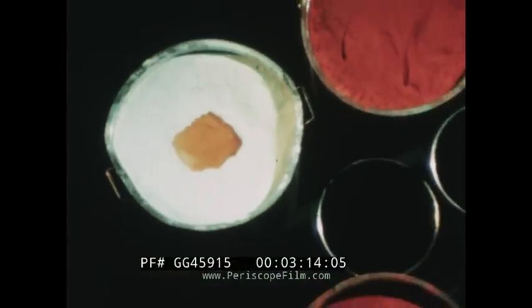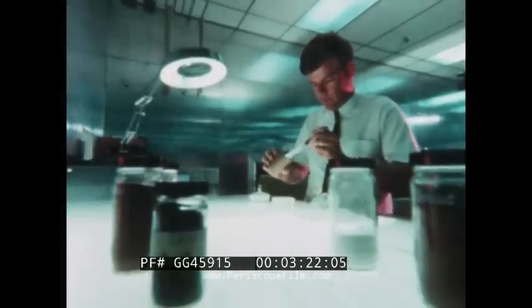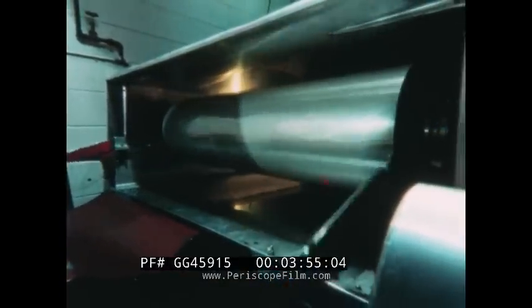Assuring defect-free magnetic tape begins with the materials. The properties of the oxide, the binder, the chemicals that make up the tape's surface are tested. From here until the tape is packaged for shipment, the same critical adherence to specification is followed. The first step: the iron oxide binder solution that will form the tape's surface is milled a batch at a time before it is pumped to the coating room. Rolls of polyester film are moved into the coating room through a specially constructed entrance designed to prevent clean room contamination. Before, during, and after coating, the web is wound under strictly controlled tension to prevent wrinkles or distortion that might mar the recording surface.